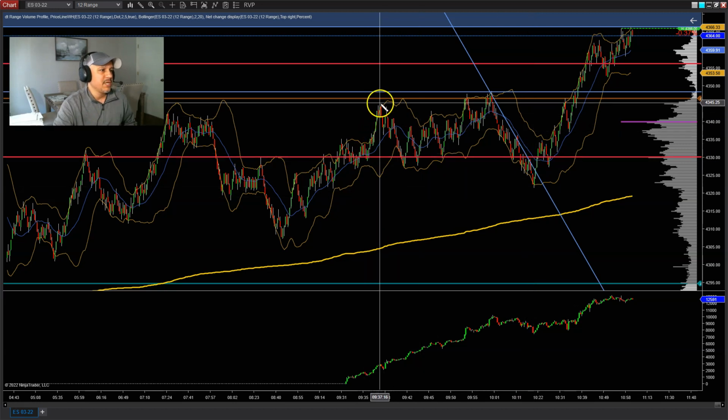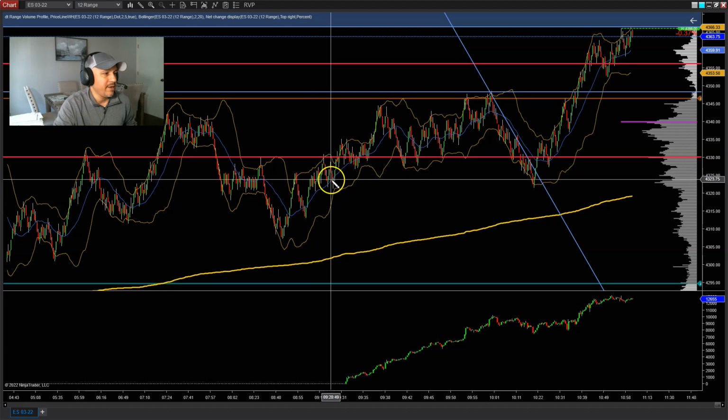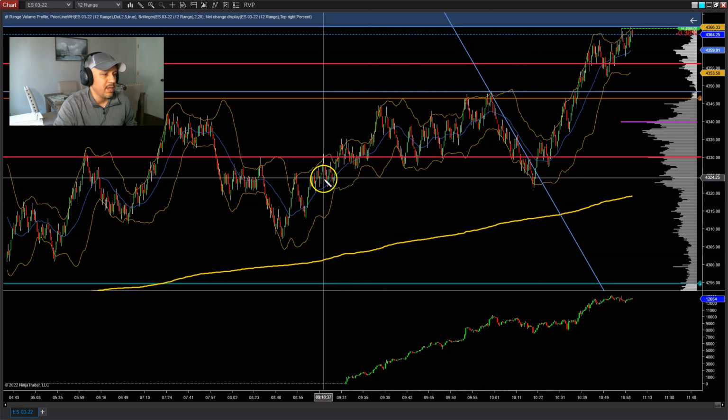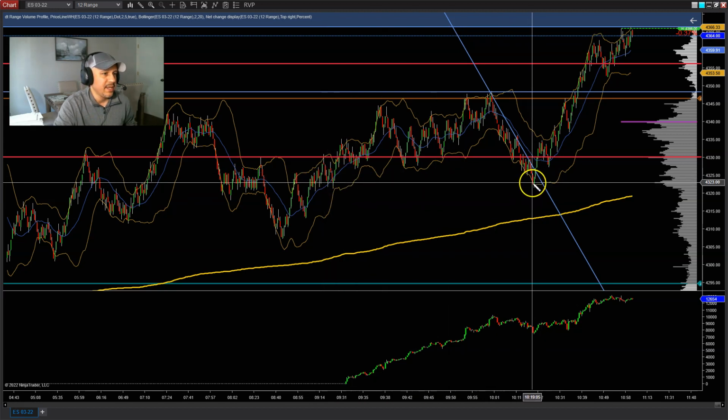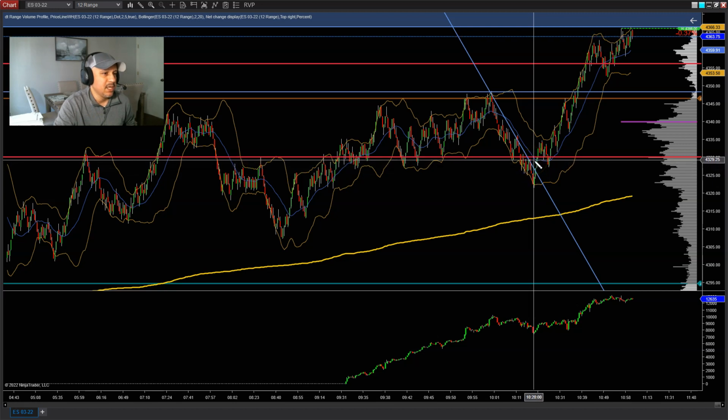So when price pushed higher here and pulls back, it pulled back primarily to this area here. There's an area of support sitting right here, and it pulls back into this area of demand sitting right here. So when price rejects that, we look for a break of a trend line to the upside. Price breaks above the trend line.